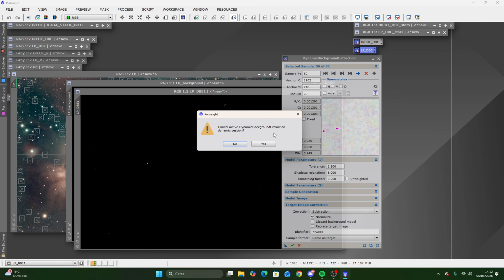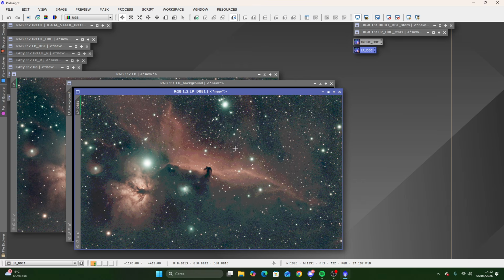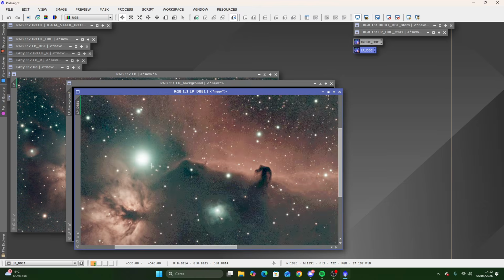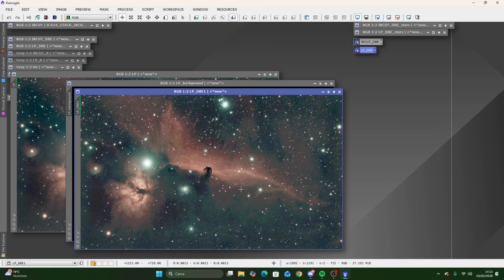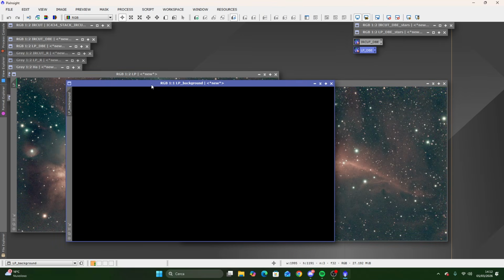Let's close the window. Okay, let's auto stretch the image. You might see sometimes quite weird colors with posterization in your image. You did nothing wrong. You just have to activate the 24-bit lookup tables just to see a smoother image. As you can see, now the image looks a lot better.